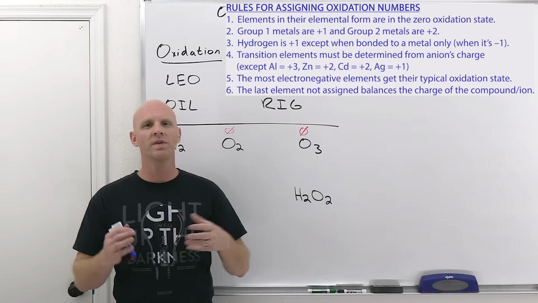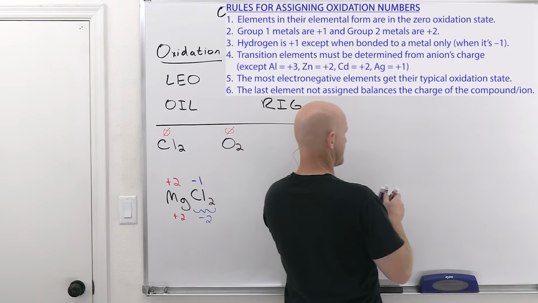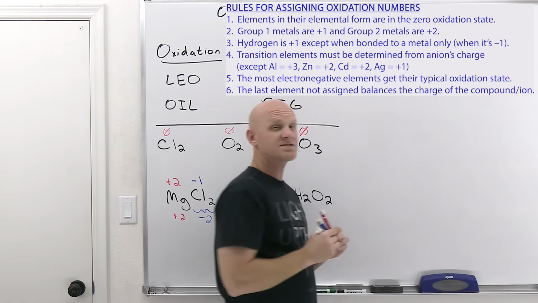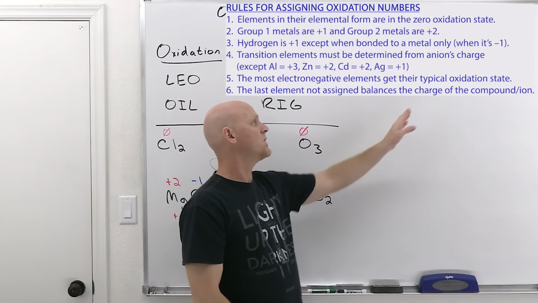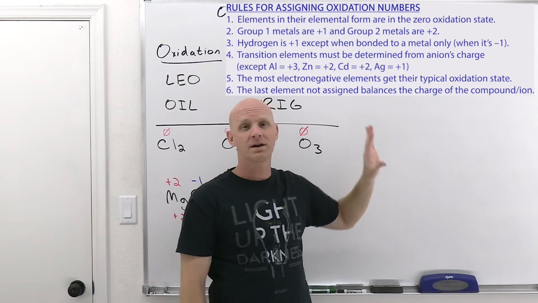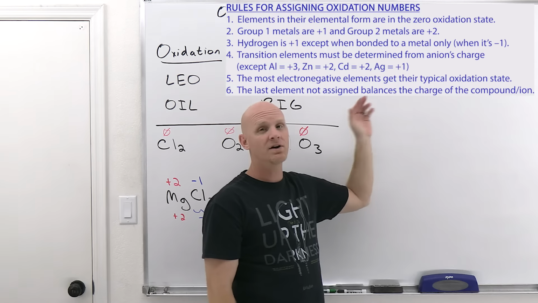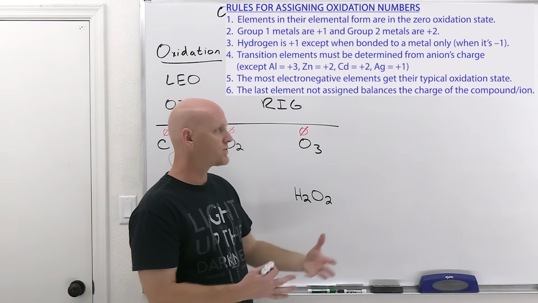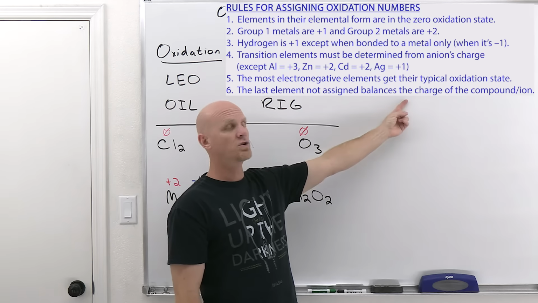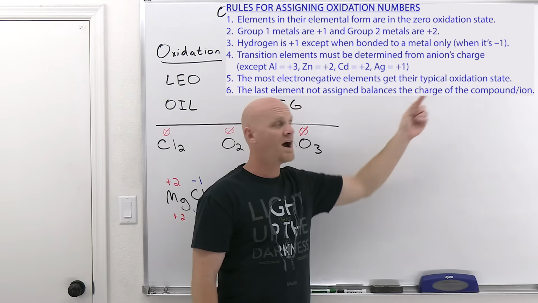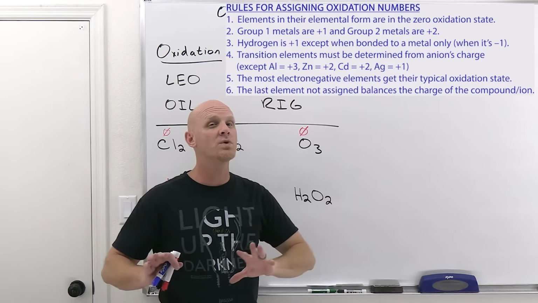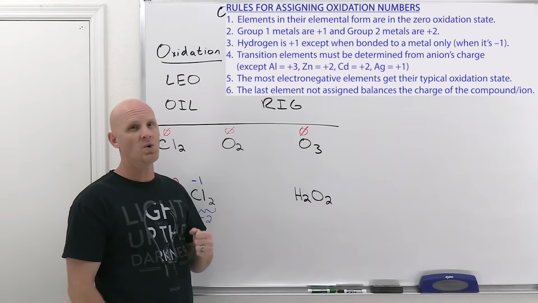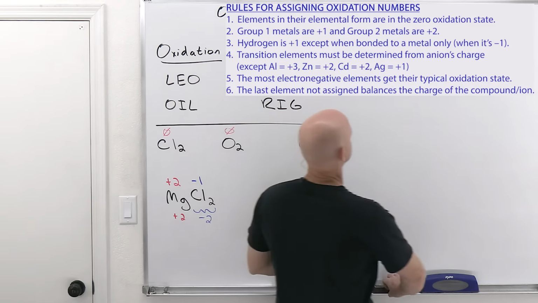So if you see hydrogen with only a metal, let me give you an example of that. If I gave you something like sodium hydride, in which case, notice hydrogen is not even going to be listed first. Well, if hydrogen's with only a metal, not a metal and some other elements, but only a metal like here, that's when hydrogen's going to end up being -1. However, you don't have to remember that, because if you followed the rules on sodium hydride, you'd just say, well, I'm going to assign the group 1 metal first as +1, and so hydrogen would just have to be -1 to balance. So it's not like you need to remember this. But hydrogen is going to be +1 unless it's with a metal only, and in which case you'd figure it out anyways from the rules.